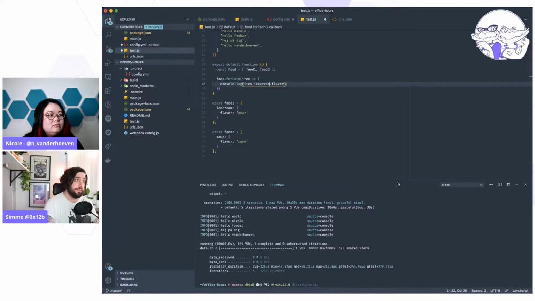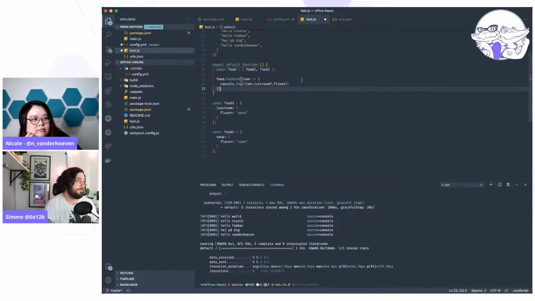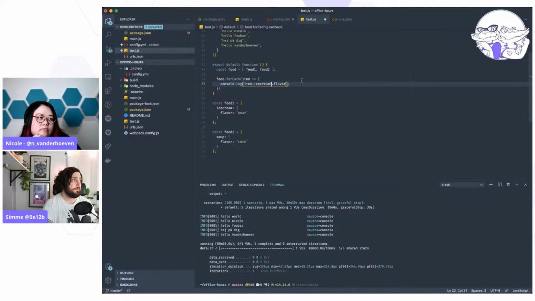So what we could do then is say that we want to do an optional chaining here using the question mark. And in that case, instead of breaking, as it would if we just do it like this, we'd get undefined back. So we'd actually get a value or lack of value, but it would not break. So that's why you would use optional chaining. Okay, but k6 does not support that.